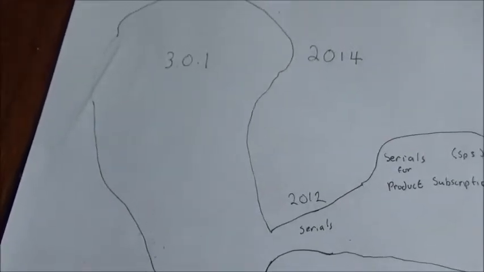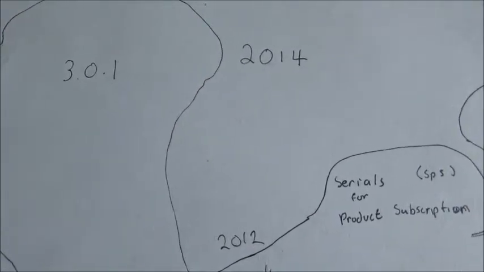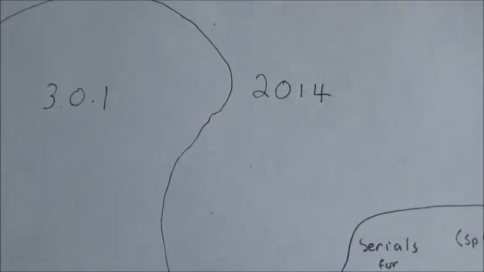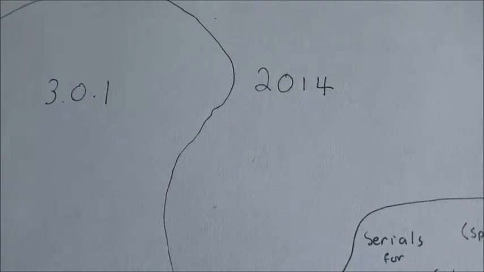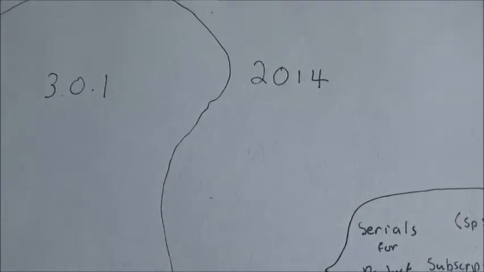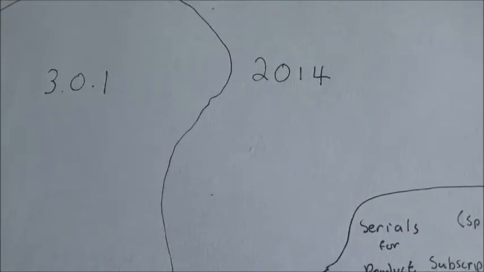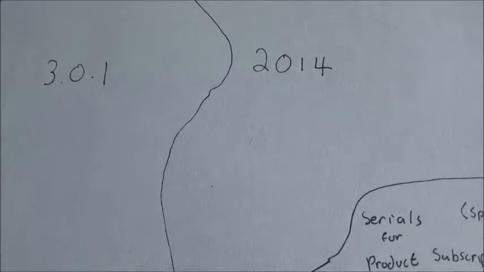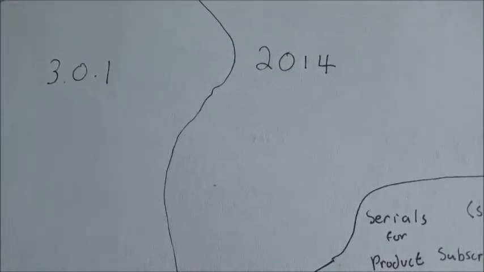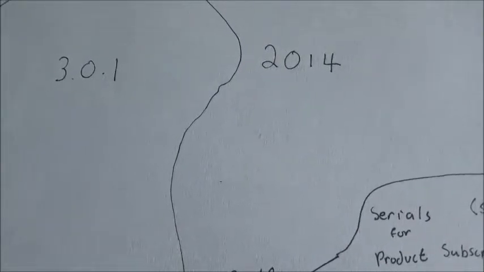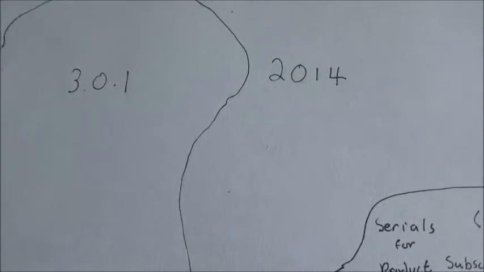And in 2014 we have version 3.0.1, which is not backwards compatible due to some mistakes that the previous versions had. Due to the mistakes of the previous versions, 2.0 has now been considered sunset. And I kind of like the name sunset because it gives me the image of a cowboy just riding off into the sunset. Did its work. Now on to another adventure.